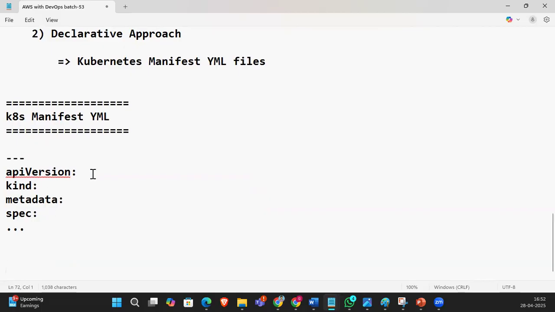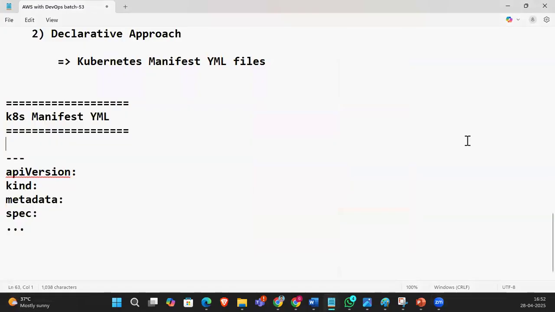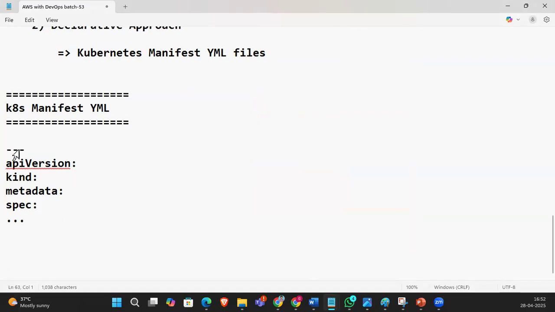So what is API version? API version is the version of the API, like v1 or v2.